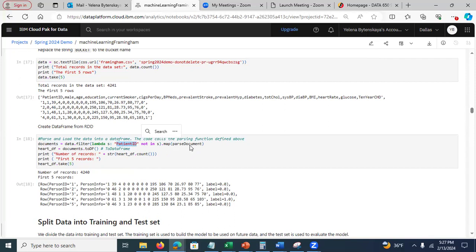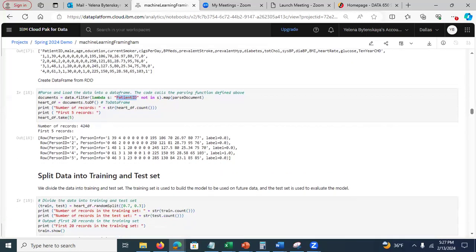Now I'm calling the parse document function that I just talked about. Here is just creating the data frame. Well, over here, this is your check. What is the check? If you see the column names in the first row, it means that you're not removing the first row, right? You need to remove the first row with column labels because you don't want to treat the column labels as data.